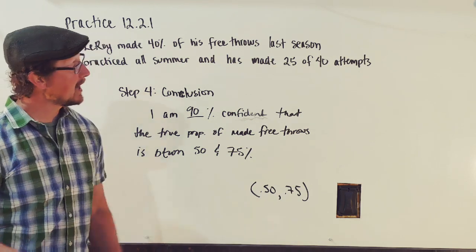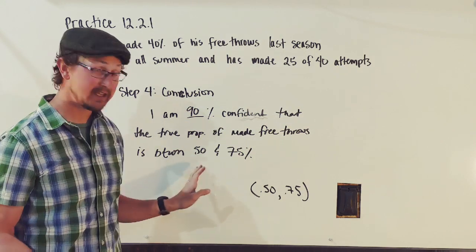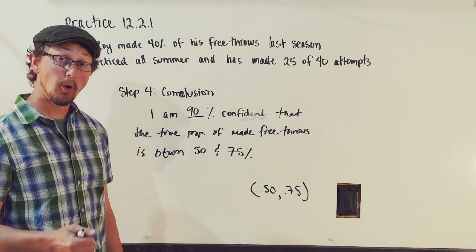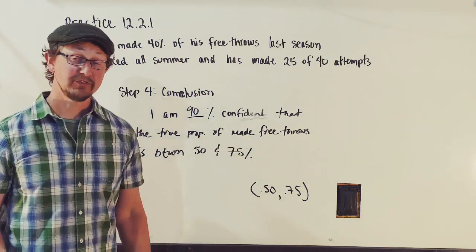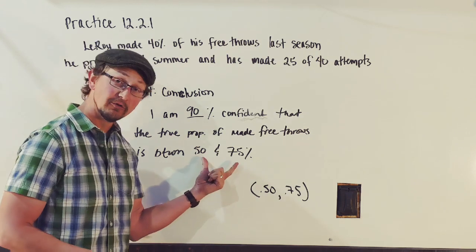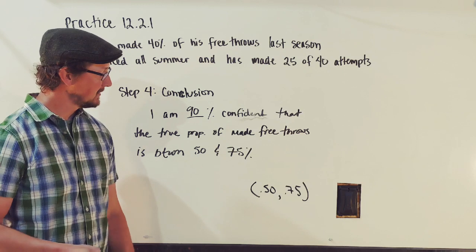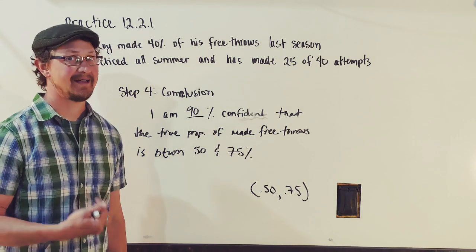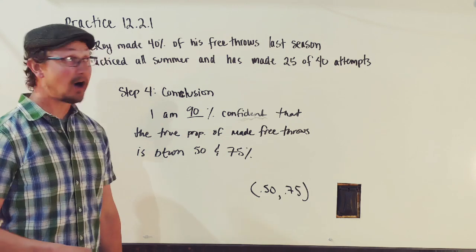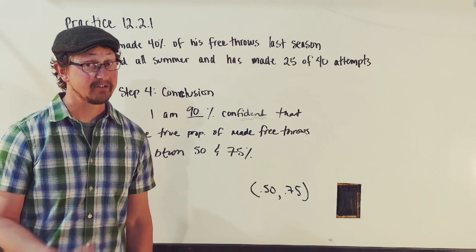You could either up your sample size, and that would shrink your range there, or you could decrease your confidence level. Decreasing your confidence level also focuses in here, so that would give you more accurate results, but at the expense of being less confident. So there it is, all of practice problem 12.2.1. Thanks.